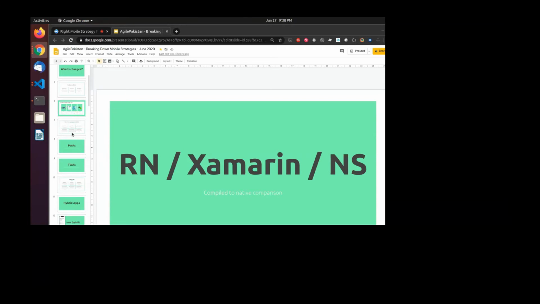The next brand of apps, I'm going to talk about these three different frameworks: React Native, Xamarin, and NativeScript, that essentially compile to native. And what does this mean? What does this compile to native? I touched on this before briefly. What we're trying to do here is we're writing code in a third language. So we're not writing code in Swift or Kotlin for Android. React Native is mostly JavaScript or TypeScript. Xamarin is C#, NativeScript is TypeScript.